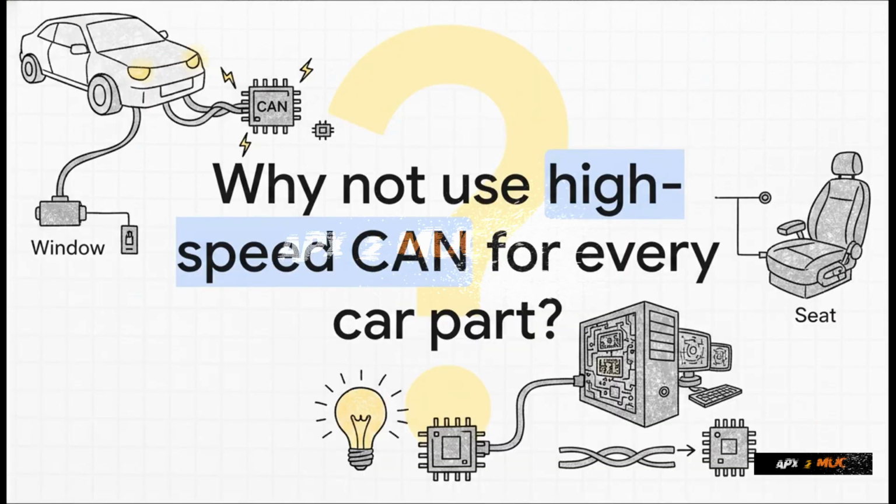So you might be wondering, why not just use the standard high-speed CAN bus for everything? I mean, cars already rely on the controller area network for mission-critical stuff, like telling the engine to inject fuel or deploying an airbag in mere milliseconds. But here's the catch. Hooking up a simple window motor or a seat switch to a highly robust high-speed CAN network is incredibly expensive. Honestly, it's literally like using a supercomputer to turn on a single light bulb. It requires complex transceivers, twisted pair wiring, and costly microcontrollers at every single connection point.